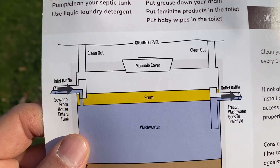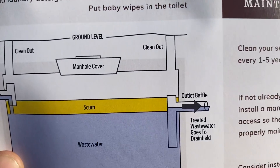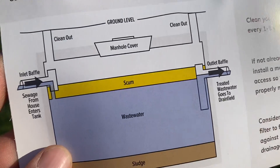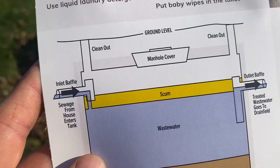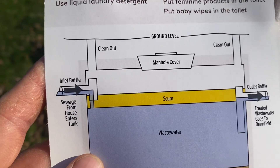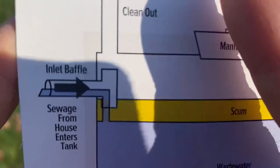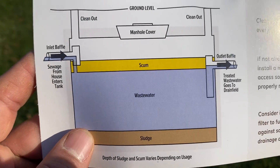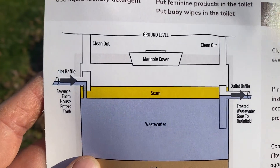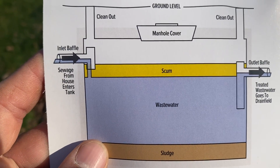You're going to have the front lid, middle lid, and another lid on the back of the tank for all precast tanks. In Maryland nowadays if you're getting a new system you're going to be getting a two-chamber septic system at about 1500 gallons in total capacity. It'll look just like this except there will be an actual concrete wall partition in the middle, acting as two tanks in series with one another, and the goal of doing that is to increase the longevity of your absorption system.